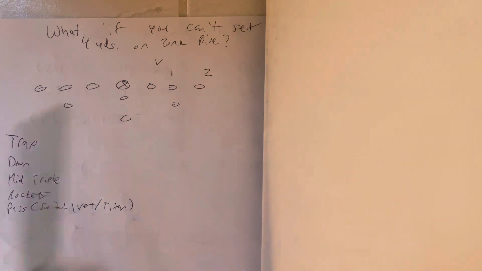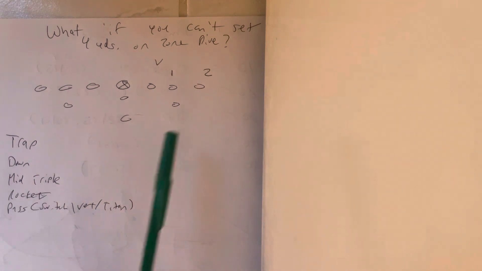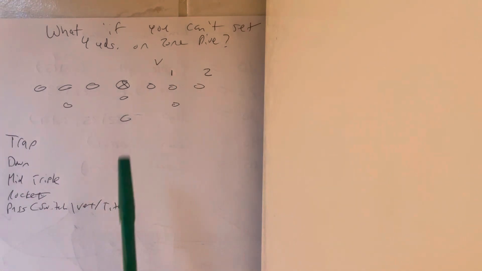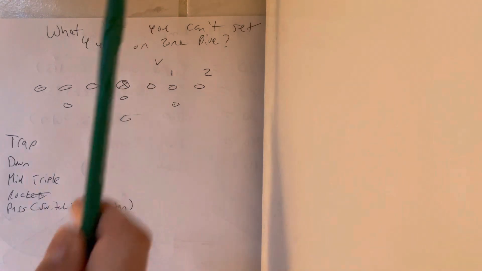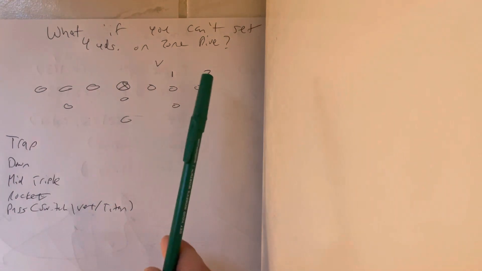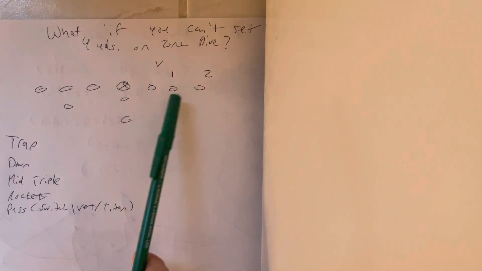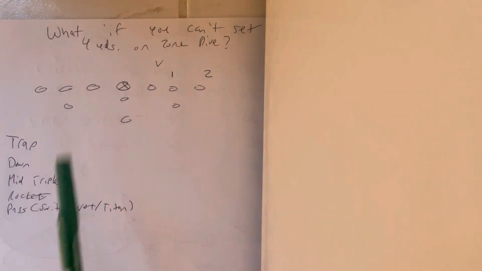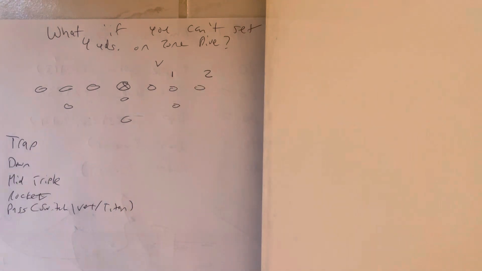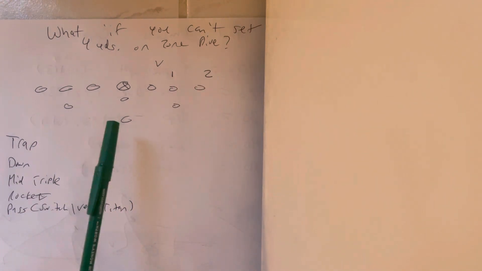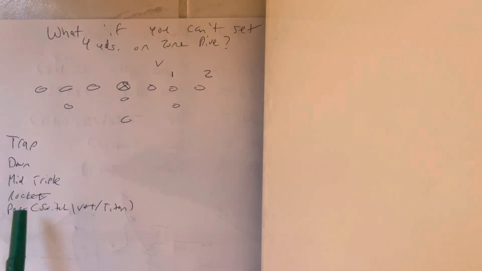So, what if you can't get four yards on zone dive? If one takes the quarterback, you trap him and run to the void. One takes the dive, two jumps the pitch, you run the down and trap him. One takes the dive, two takes the quarterback, quarterback jumps back, deals with the blood stunt, runs mid-triple, turns into a toss sweep.